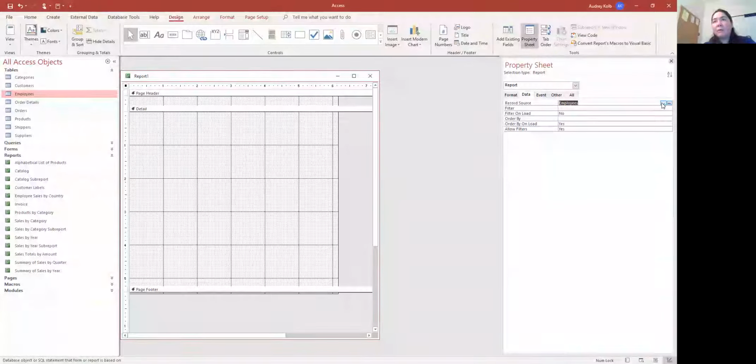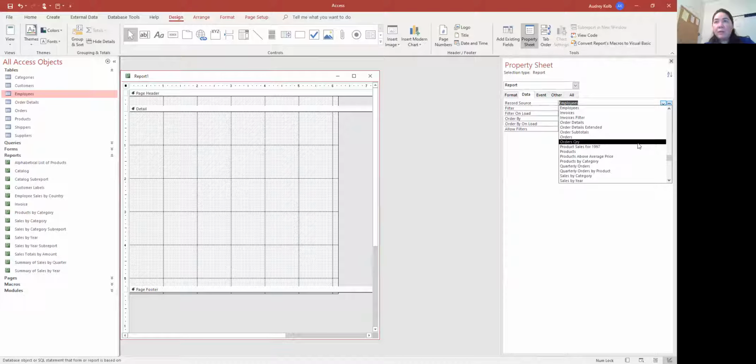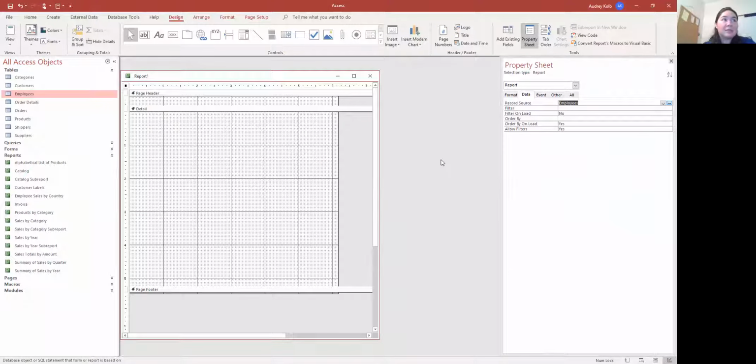And this is why, because with the record source, when you have a lot of them, it's hard to tell what is what in here, whether it's the table or query, and if that matters to you, then that's the thing. Okay, so we're going to connect the record source to employees. Cool. Now we've got it bound.